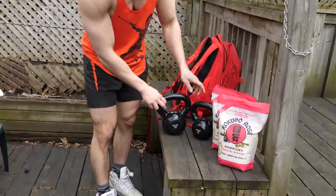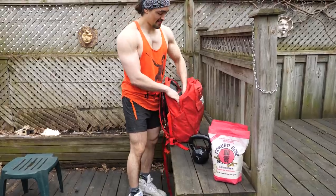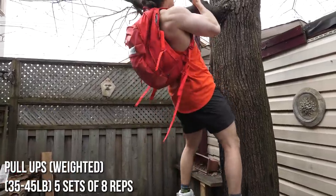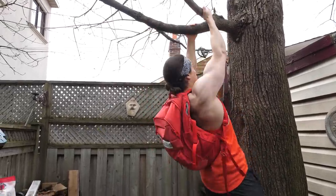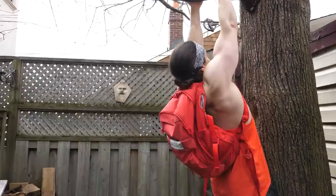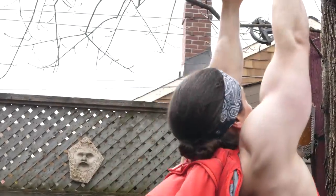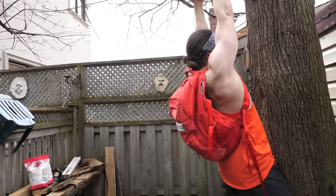For pull-ups — my main back movement — we've got Terrence Malick, Tree of Life in the house. We're doing loaded pull-ups. This session right now is the one where I'm going heavier on pull-ups, so I'll work up to a top set of eight. I do have two kettlebells in my house, but I also use bags of sushi rice. I had a ginormous bag, about 20 pounds, I could have also put inside the backpack, which would have equaled 65 pounds. So all I'm using is a backpack, strapping that thing up, going on a tree, getting it done — neutral grip.